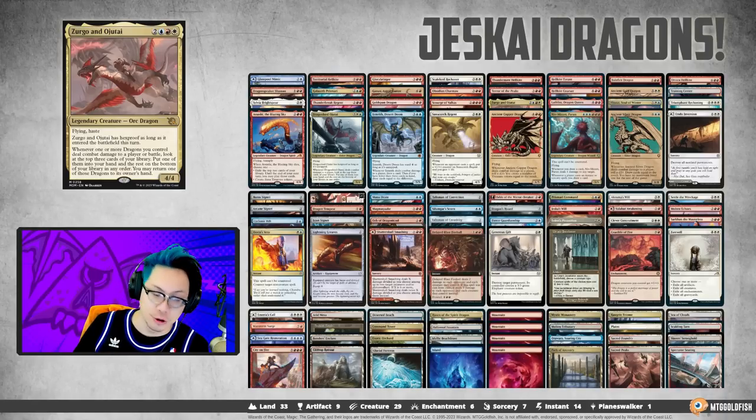Zurgo and Ojutai have hexproof as long as it entered the battlefield this turn. Whenever one or more Dragons you control deals combat damage to a player or battle, look at the top three cards of your library, put one of them into your hand, the rest on the bottom of your library in any order. You may return one of those Dragons to its owner's hand.